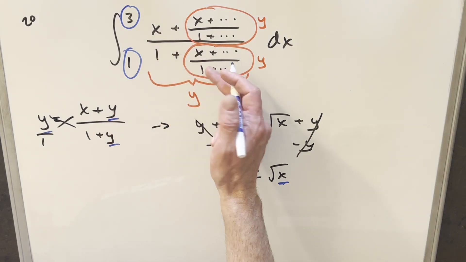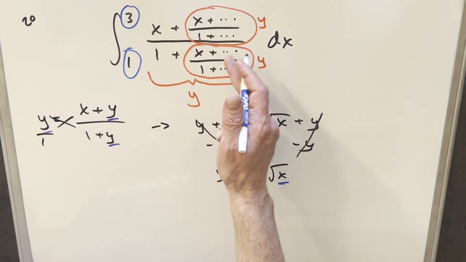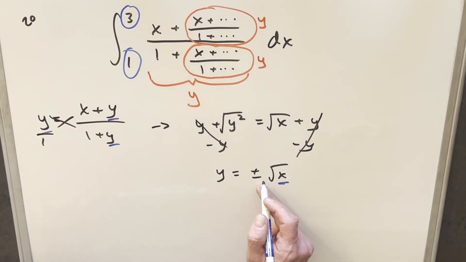We know we're never going to have a negative value in there, so that's good. But also, if we notice that our x value is always positive, there's no way to ever get a negative value in this expression. So there's no way that our y value can ever be negative. It always has to be the positive. So we can just get rid of this and we can say our y value is equal to square root x.